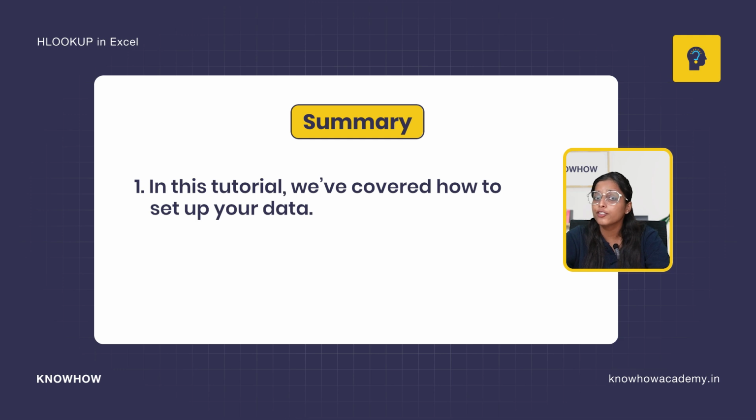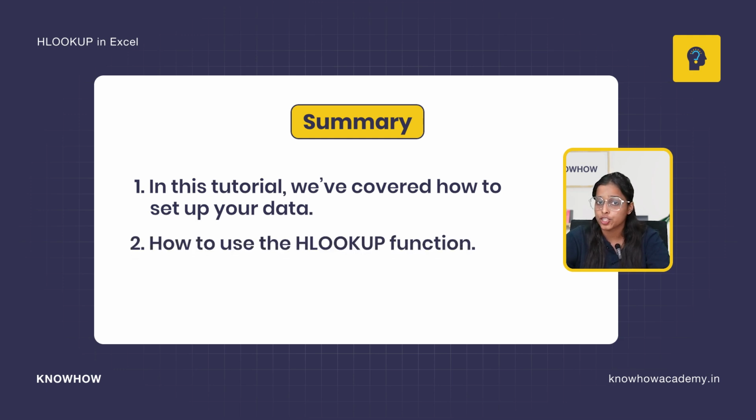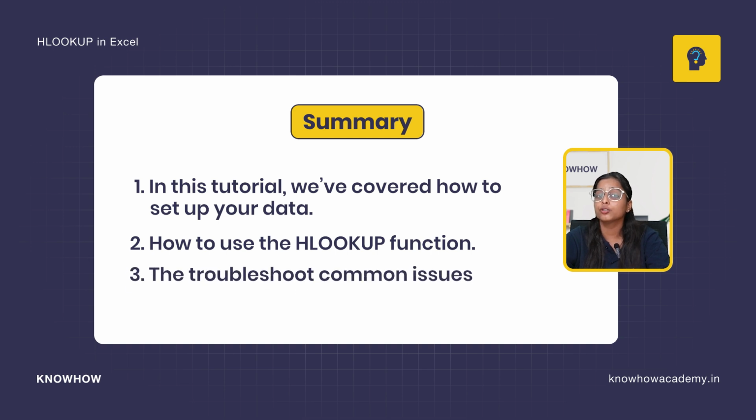In this tutorial, we have covered how to set up data for using the HLOOKUP function, and we have looked into troubleshooting common issues. HLOOKUP is a powerful tool for quickly retrieving your data from horizontally structured tables. Now, tell me, how would you use HLOOKUP in your work? Share your ideas in the comments below.